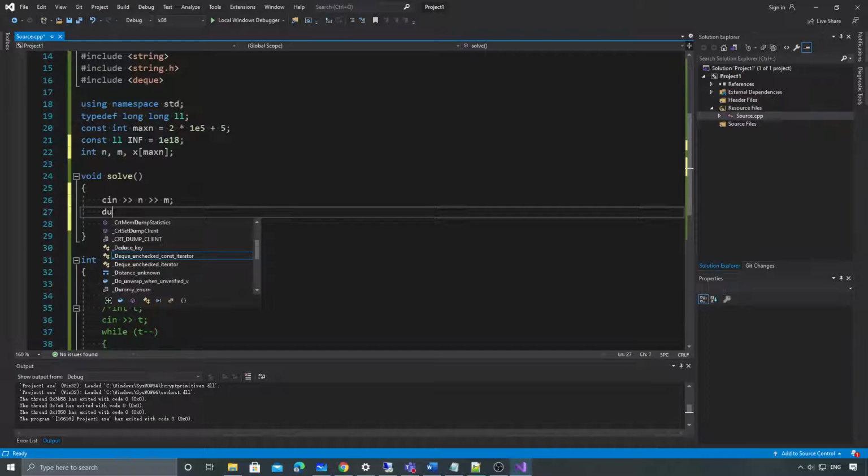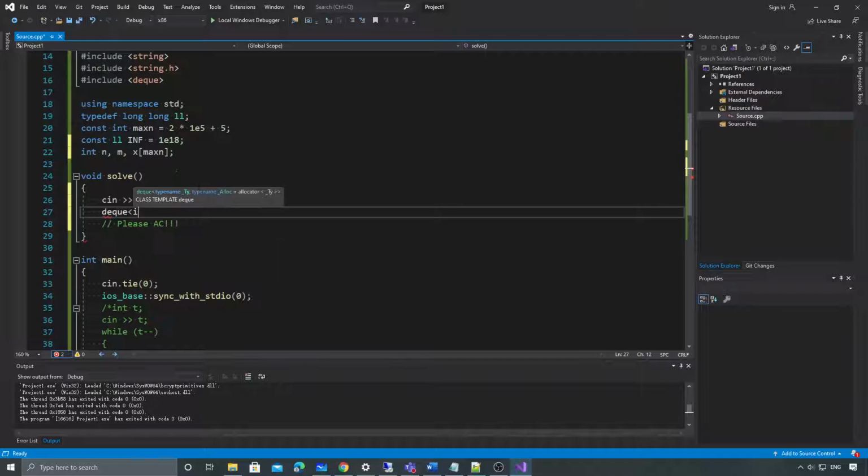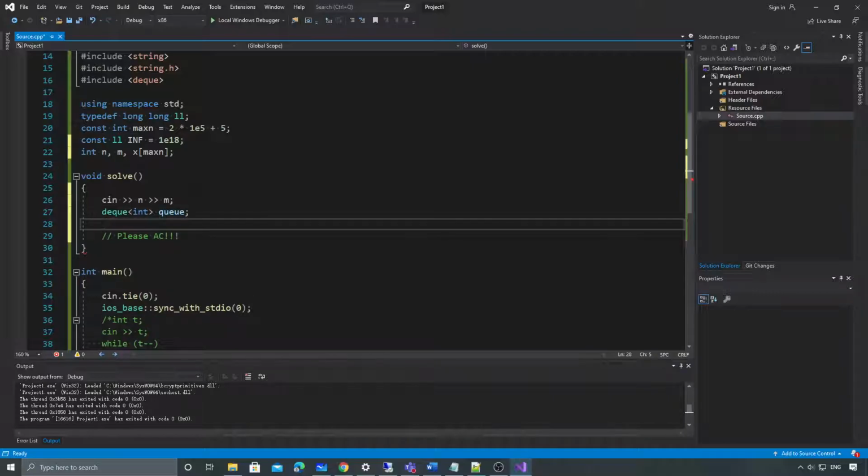So I'm gonna have a deque with int, right? So here's gonna be the queue. And then of course, for the BFS search, we also want a set of int for seen.